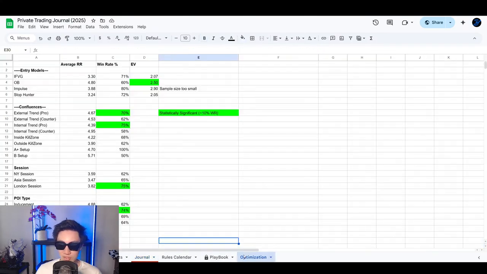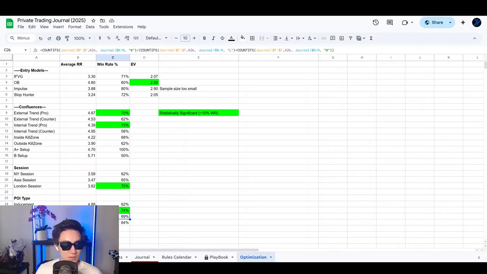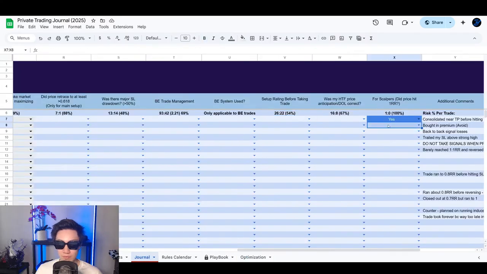But I do know Notion also has some built-in formulas you can use as well. So if you use Notion, it does the same thing that I'm doing, but potentially more efficiently, so you can do that as well. And let me see. Okay, so we can just go through each one.